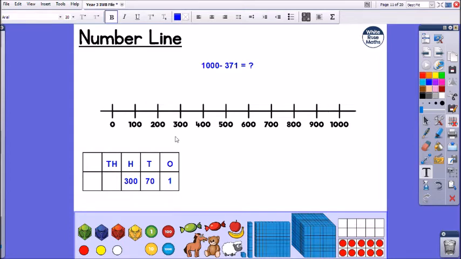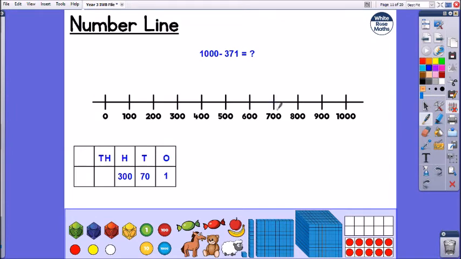Let's begin by taking away this 300 from 1,000, which is nice and easy because they are all marked in front of us. Start on 1,000 and we're going to slowly count backwards until we have taken away 300 and see what number we land on. 100, 200, 300. You can see here that I've landed on the number 700. Okay, I'm going to take a pen and I'm going to mark this so that I remember. I can tick this off. I've taken away 300. We're now going to take away 70.